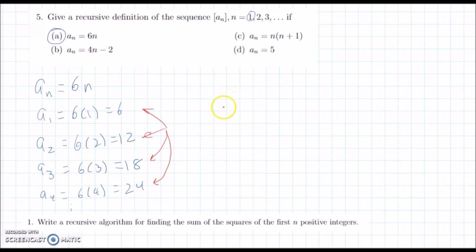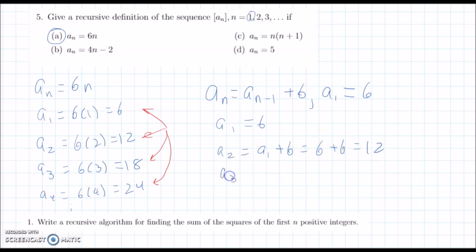So we can write this recursively in the following way. We'll say that a_n is going to be a_(n-1) plus 6, where the first term is just defined to be 6. So a1 is 6, a2 is a1 plus 6, which is 6 plus 6. a3 is a2 plus 6, but that's just 12 plus 6, which is 18. a4 is a3 plus 6, but that's 18 plus 6, which is 24. And I think you see it right there. Okay, so that's how you'll do that one. Write out the terms of the sequence and then figure out how to give the same thing recursively.